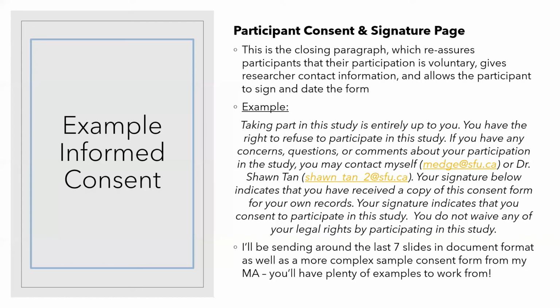I wanted to quickly address something that might come up. If you're collecting data from an archival or third-party source and just accessing records, you probably wouldn't need an informed consent form in real life. You would still submit an ethics application, of course, and they would likely scrutinize your confidentiality procedures even more, since the participants may not know they participated. So it would be absolutely disastrous if their data was leaked.